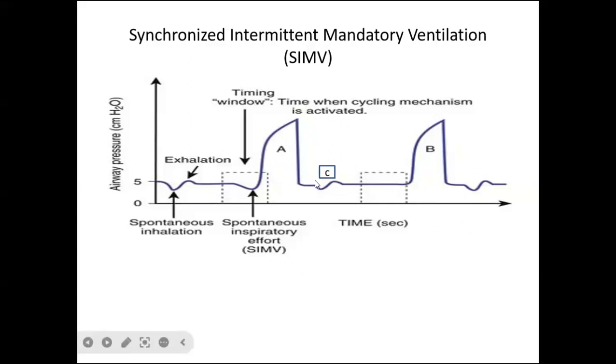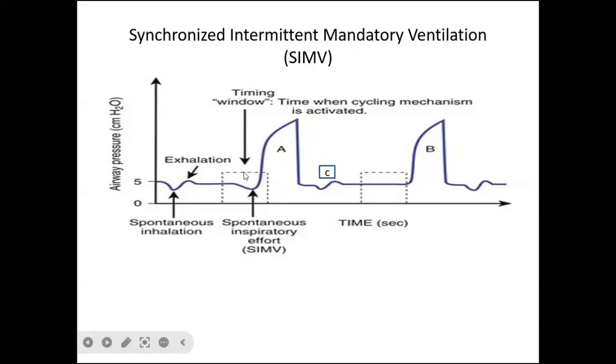In between, the patient can have spontaneous breaths. See here, in between, the child is having a spontaneous breath, but here we are not supporting that breath. So these are called spontaneous breaths. The patient is triggering, the patient is cycling, the ventilator is not doing anything. So this is a spontaneous breath, here it is an assisted breath, and this is the controlled breath. These two are mandatory breaths. This is called synchronized intermittent mandatory ventilation. I think it's clear? Yes, sir. All three breaths: spontaneous breaths, assisted breaths, controlled breaths.